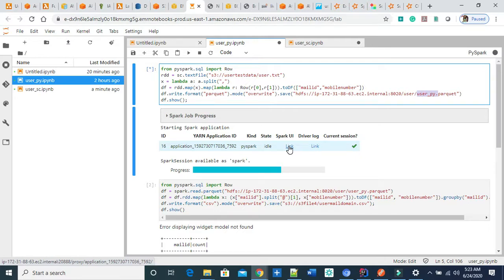So you can open the Spark UI and open the 7592 job.